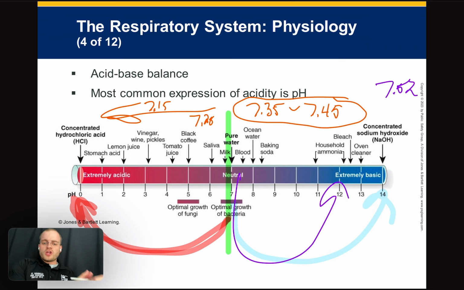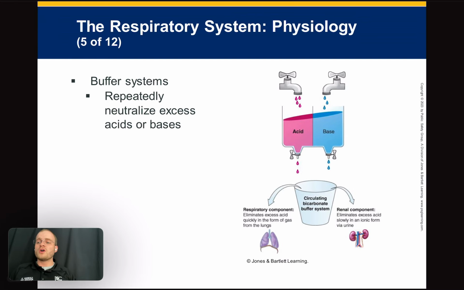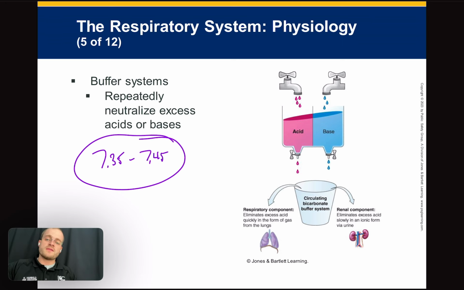This whole low pH, high pH, it has to do with how fast is the patient breathing? Are they holding on to CO2? Are they getting rid of CO2 too rapidly? It's this big dogma of what stimulates humans to breathe, okay? Now, moving forward, we have this thing called the buffer system, okay? And basically what it does is it tries to neutralize these acids and bases to keep our pH in that really narrow index of 7.35 to 7.45, okay? That's the pH of blood.